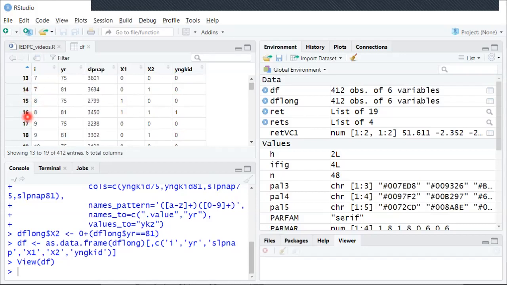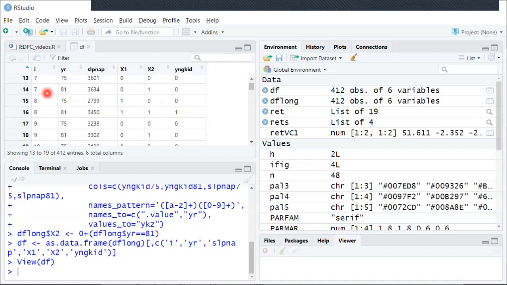So this individual eight does not have young kids in 1975, but does have young kids in 1981. That means they're part of the treated group. So because of that, their X1 is equal to one, regardless of the time period. This X1 is the treatment group indicator, whereas X2 doesn't care about which individual it is, it's just the time indicator. So that's how it works out. And then of course we'll add the interaction between X1 and X2 that's only equal to one when both are equal to one.